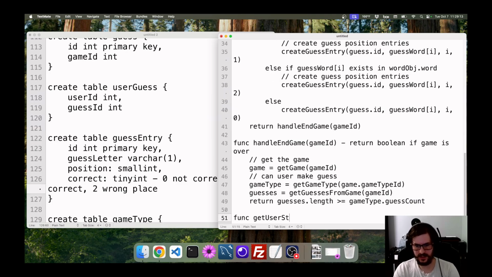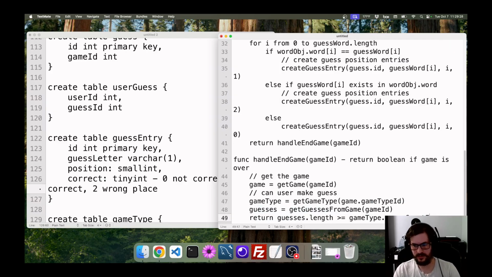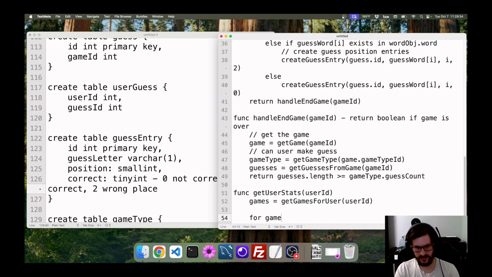So let's take a look here. Func get user stats, user ID. First of all, we want all the games the user has ever played. In this case, get games for user ID. Okay, for games.